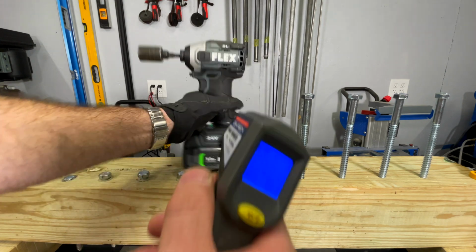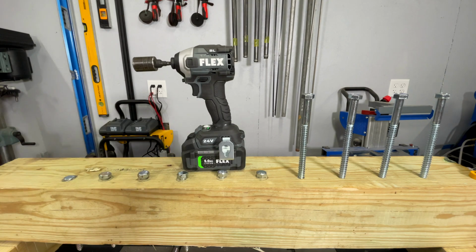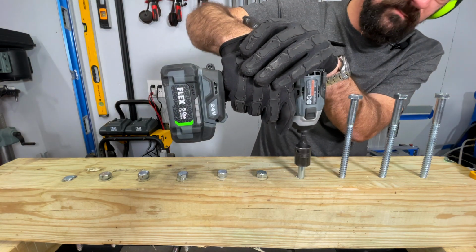Battery's staying nice and cool. The tool's getting hot though. Real hot. I can feel it through my gloves. Now, if you can see it, we melted the grease right out of it.